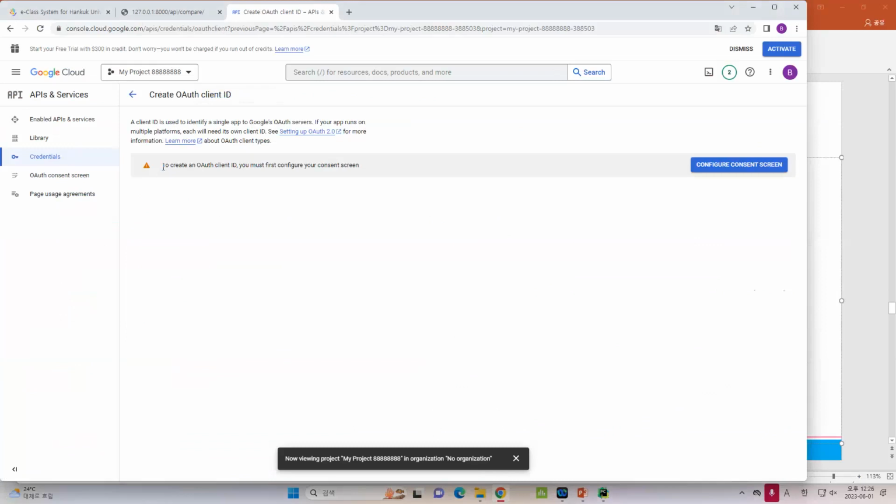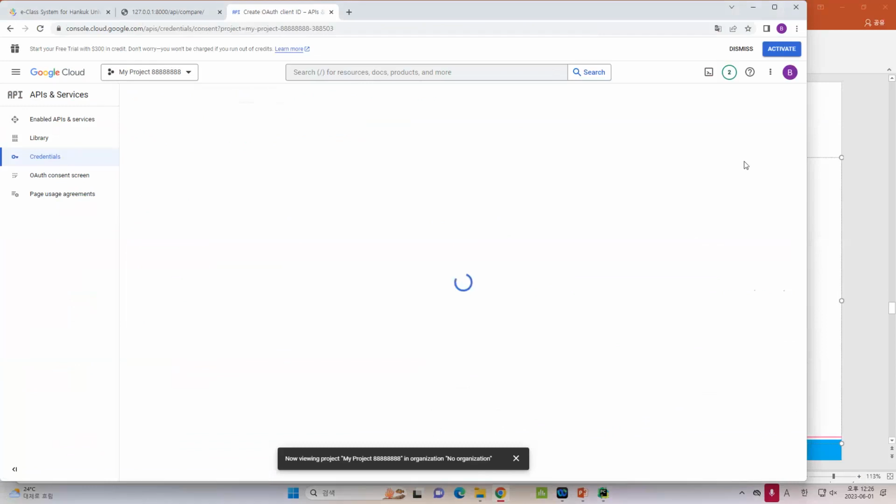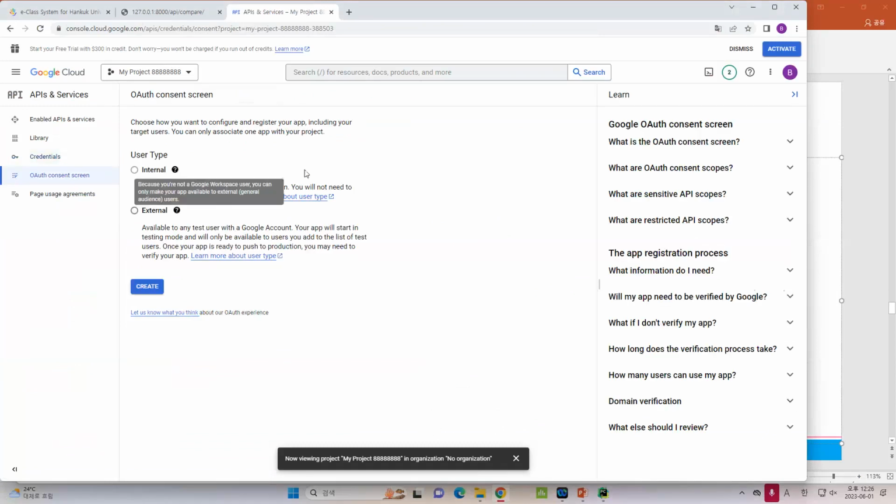So here there is a message: to create an OAuth client ID, you must first configure your consent screen. You can just configure this consent screen, and then they will ask you what the consent screen is. So you need to choose how you want to configure and register your app, including your target users.